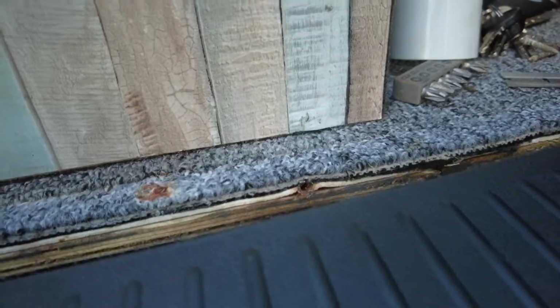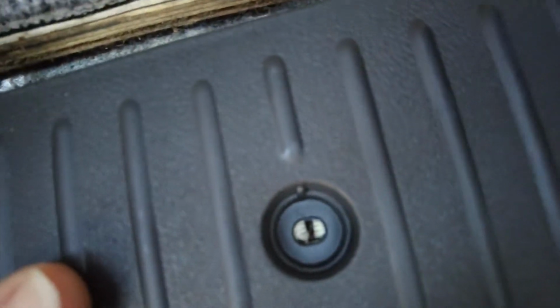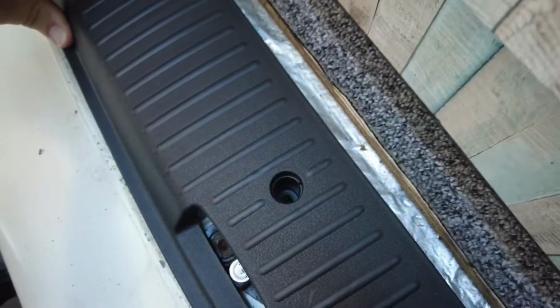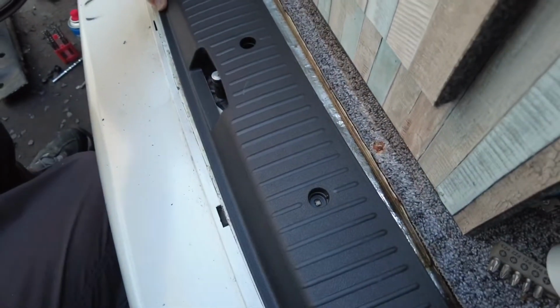Right, so if we look through these screw holes there, you can actually look down inside and see where the mounting points are for the screws. You can't see, well, you can sort of see that one, I think. That's the middle, they're the middle ones, and then at the far end there's one there and one there, so they all screw down. But like I said, my floor is that far short.